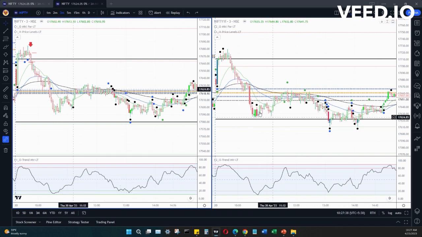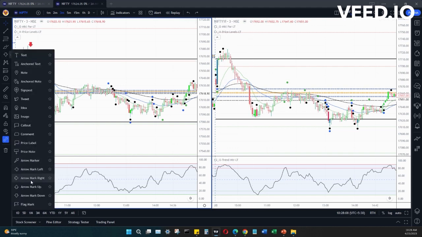And look at the hammer candle right here. The price has come to the low point, right? And look at the trend meter. The trend has already confirmed that it is moving higher. And if at all you want to make an entry, it's not a high probability setup because we don't have a lot of participation coming in. But considering the fact the price is at a low point at a major location, right, and a pin candle, hammer candle, now this is the second trade that you could have very well taken with a reduced lot size.